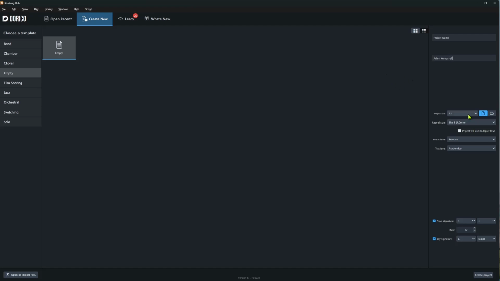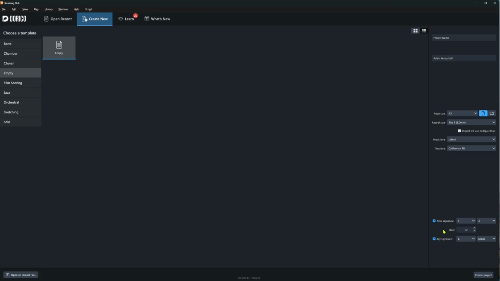if it's not a piece we've written. Then in this case, I'd recommend setting the page size to A3 because we're going to have a lot of instruments today. And we can also set the rastral size. Let's start at 5. Okay, and this can all be changed later once we see what it looks like on the page. I'm going to change the music font to Leland and the text font to California FB, but this is just personal choice. You can set these to your own tastes or set them to the defaults.